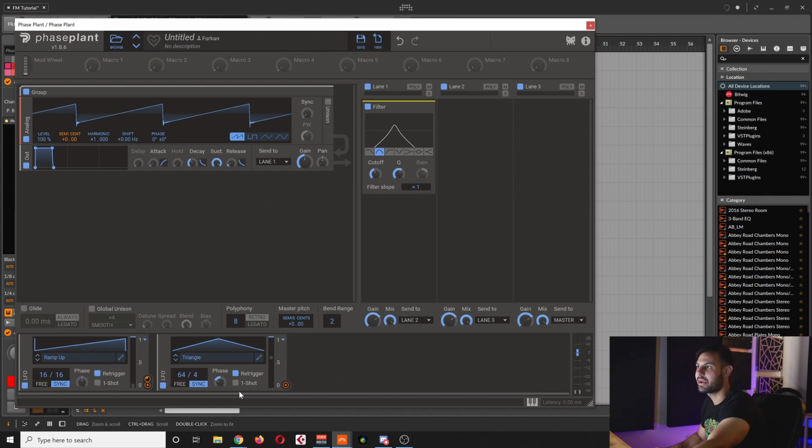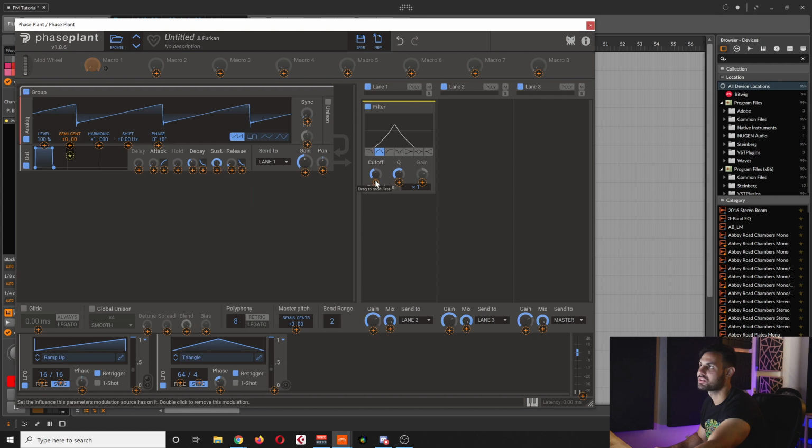The way I work things out on Faceplant happens with more macros, especially if I have an LFO. So what I do is get this macro assigned to this filter, like so.